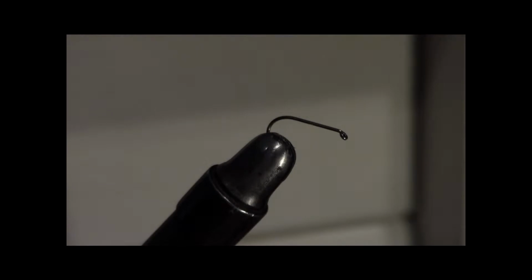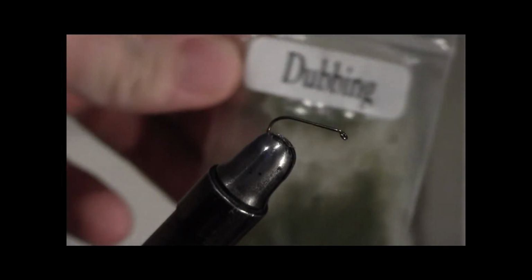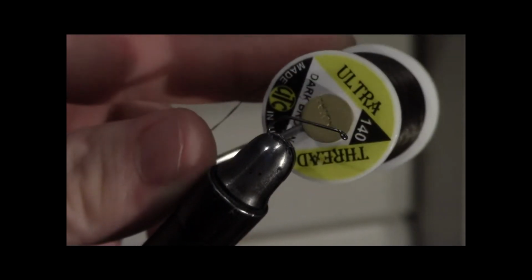Use whatever color dubbing you want here. Usually I use natural for this, like a natural dub, but I'm gonna try something different this time. I'm gonna use some olive dubbing, and I'm gonna use these juicy legs, chartreuse, for the rubber legs. So I'm gonna use dark brown ultra thread since I don't have olive.